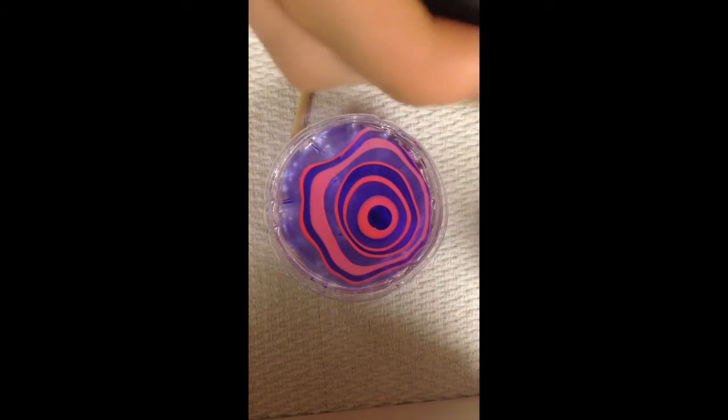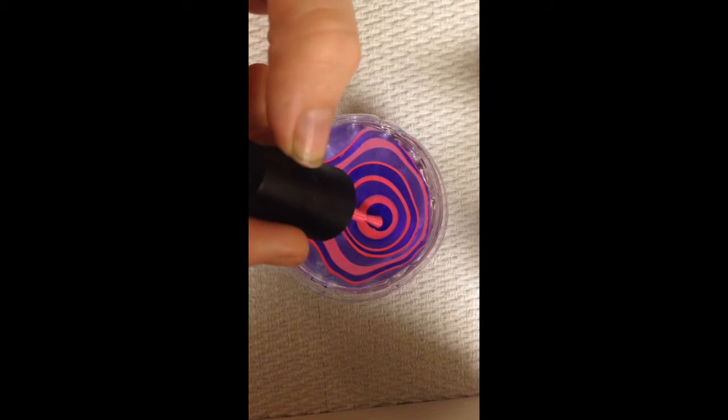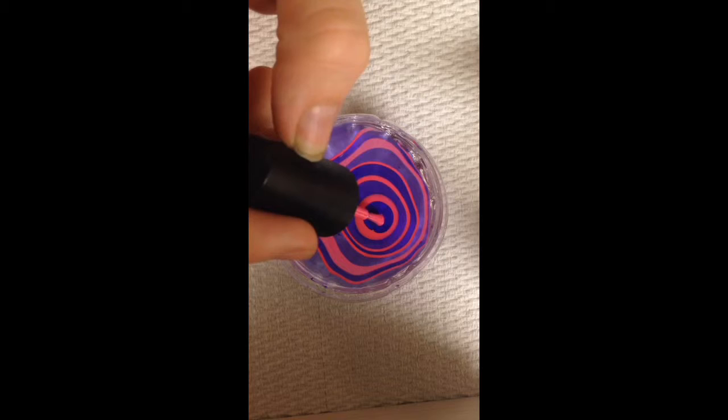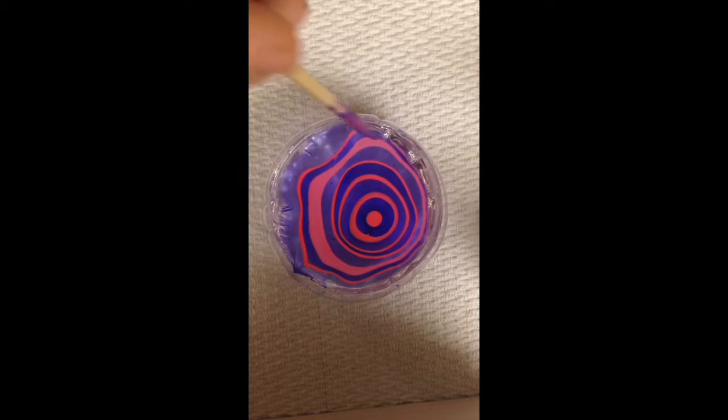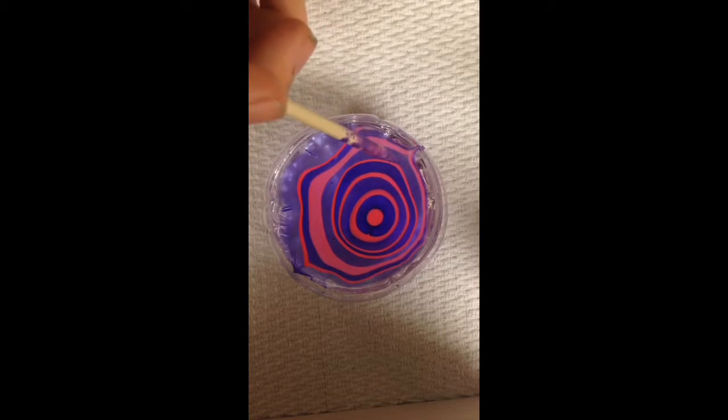And I'm just going to finish off this bullseye with a pink. I'm sorry that I keep sniffling. My nose is running. If it'll drop. Okay, there you go. And so basically what I'm going to do is I'm going to pull it and put it on the sides.